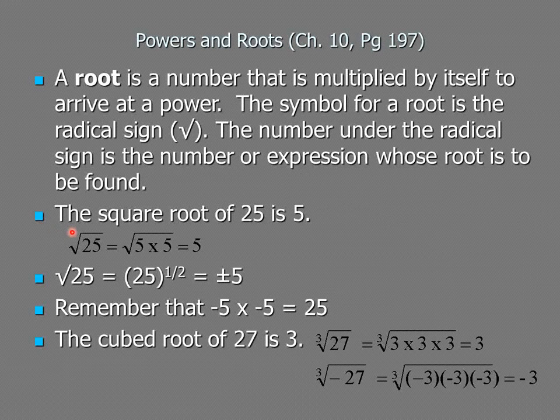Now let's say, what is the root of 25? You have to find a number which will be multiplied by itself to make 25, which is 5, right? 5 times 5 is 25. But the problem is this: if you have a negative 5 and you multiply negative 5 with negative 5, you still get 25, because the two negative signs cancel. Because there are an even number of negative signs, you get 25. So that's why the square root of 25 would be positive 5 or negative 5, both.